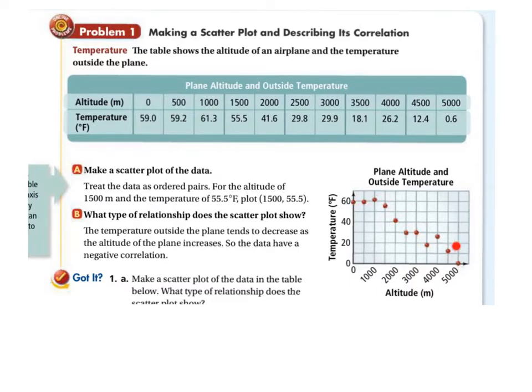Now, does this make a line? No. But you could use a computer to find the line of best fit, or you yourself could take a ruler and just kind of draw a really good line of fit, a good trend line. Overall, again, this one's negative correlation going down.